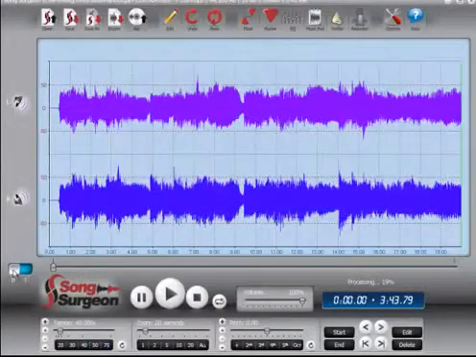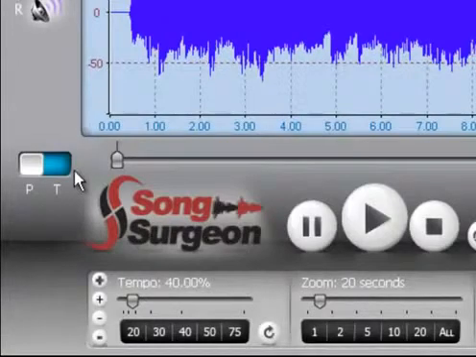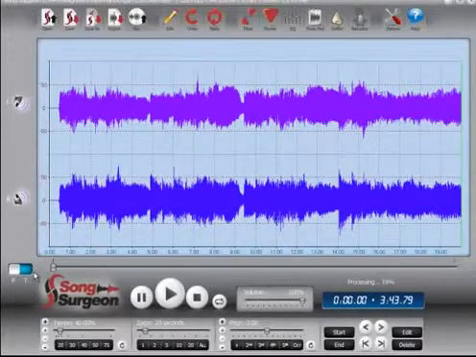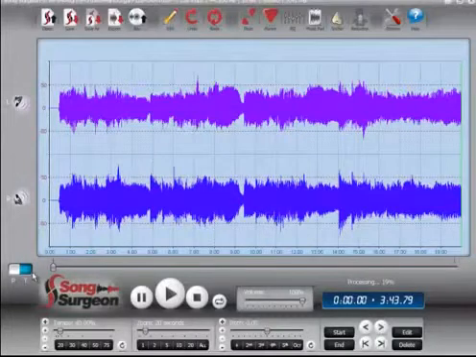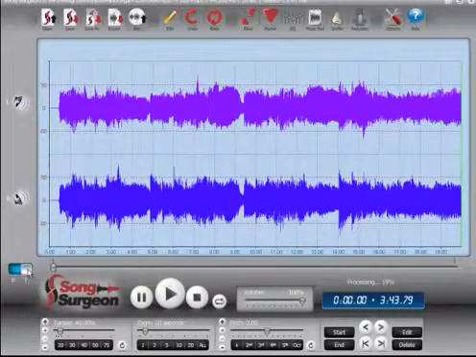The last thing, which I haven't mentioned, is that depending upon what you're using Song Surgeon for, we have two different algorithms that we use for changing tempo. So if you like what you see of Song Surgeon, you might consider going to our website. I will post a link here momentarily, and from that link you can download a fully functional 4-hour working demo in which you can try the slow down music function or the tempo change function yourself.